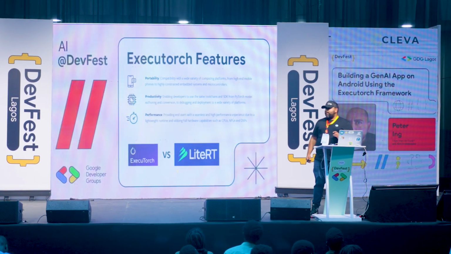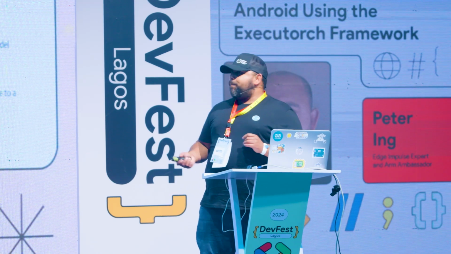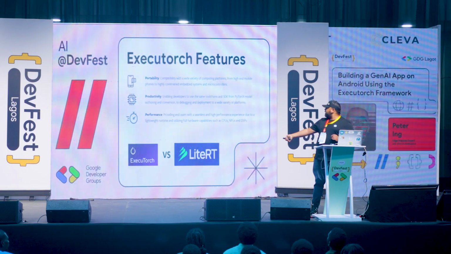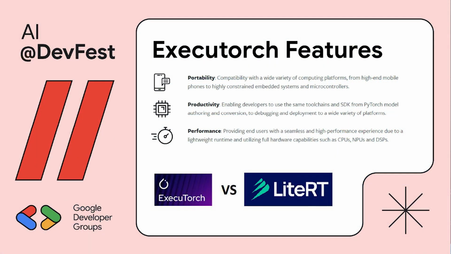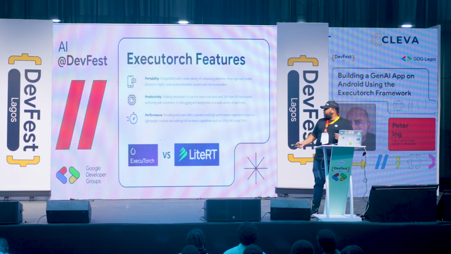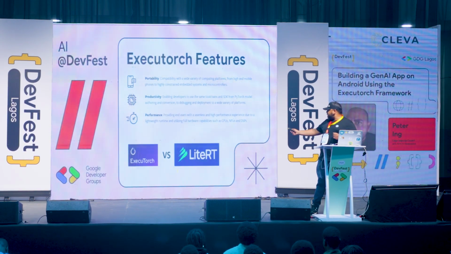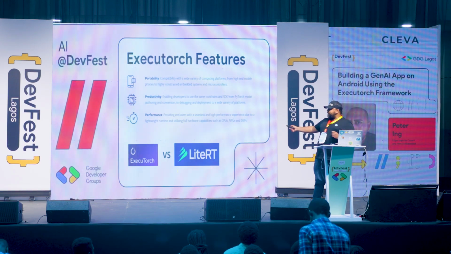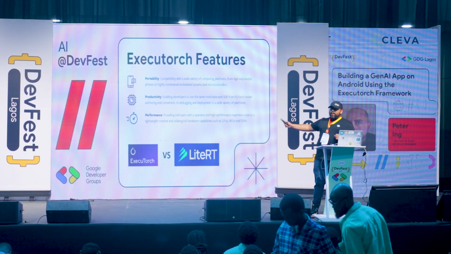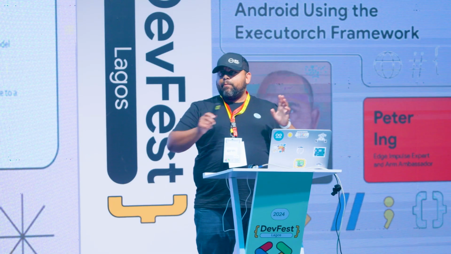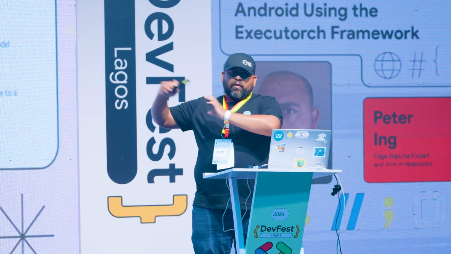So that changed about 2 years ago when PyTorch launched a new runtime called Executorch. I have a laser here. Executorch. So TensorFlow Lite has been rebranded recently to LiteRT. So LiteRT is TensorFlow Lite. So you'll see they both got logos, look similar, and they do similar things. So if you come from a TensorFlow world, you can run your model in TensorFlow Lite on the edge. If you come from a PyTorch world, you can now use Executorch. There's also interoperability, so you can take models built in one framework, with a bit of work, you can move them to the other.